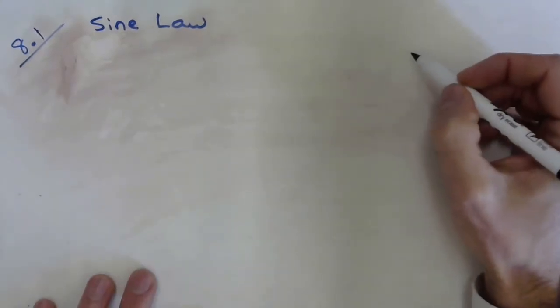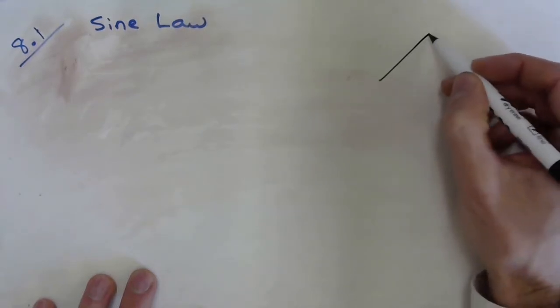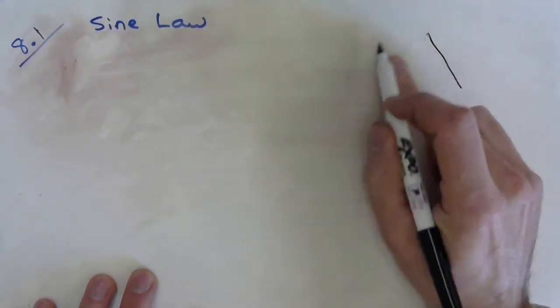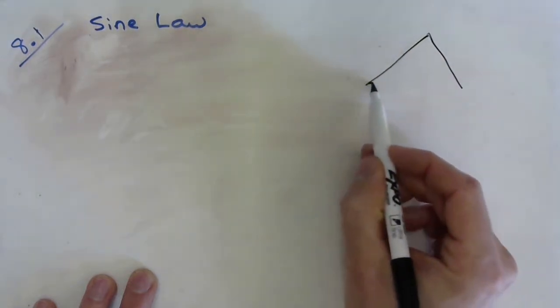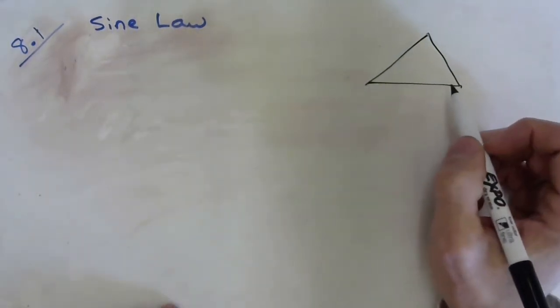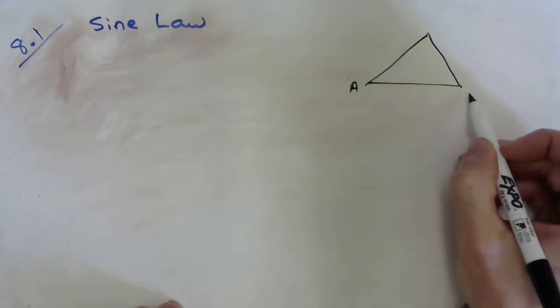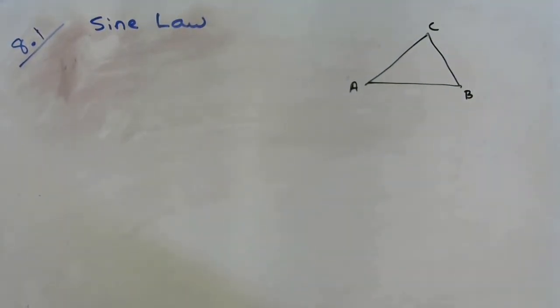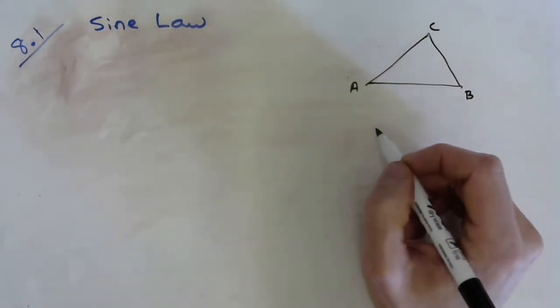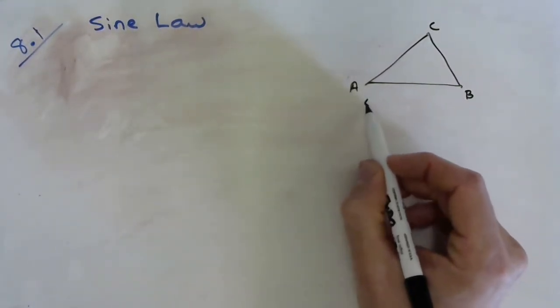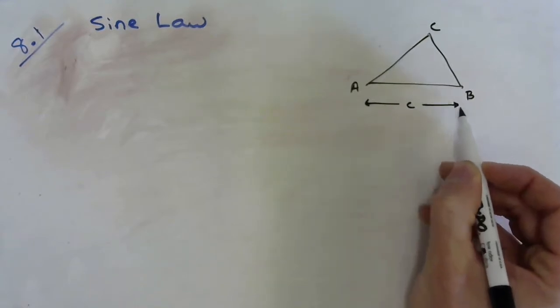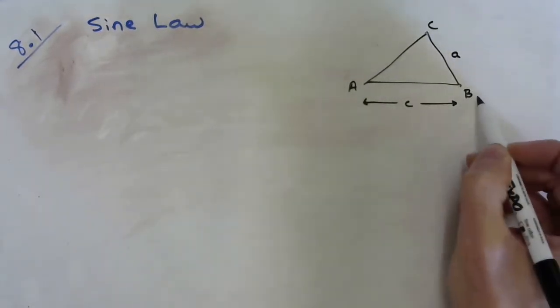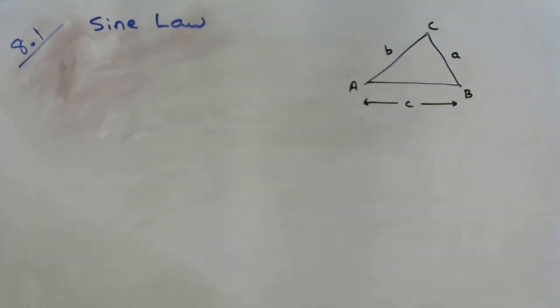I'm just going to quickly show where this comes from, how we can use it, the reason why we're allowed to use it, why it makes sense. Okay, so here is my triangle. This is triangle ABC, and this is not a right triangle. It has side lengths that measure c. Opposite here is lowercase a, and opposite here is lowercase b. So I've just named all the sides and vertices in my triangle.